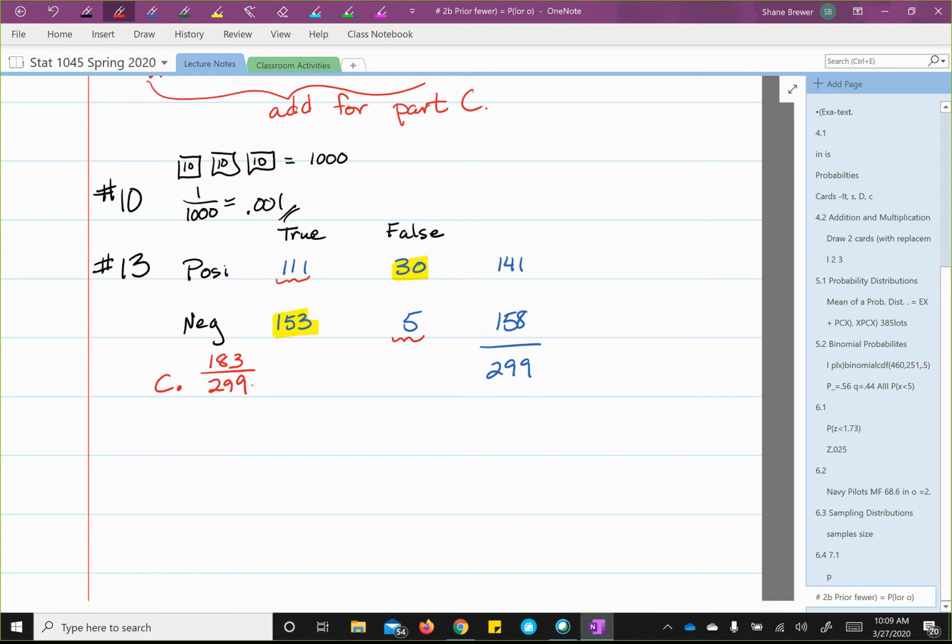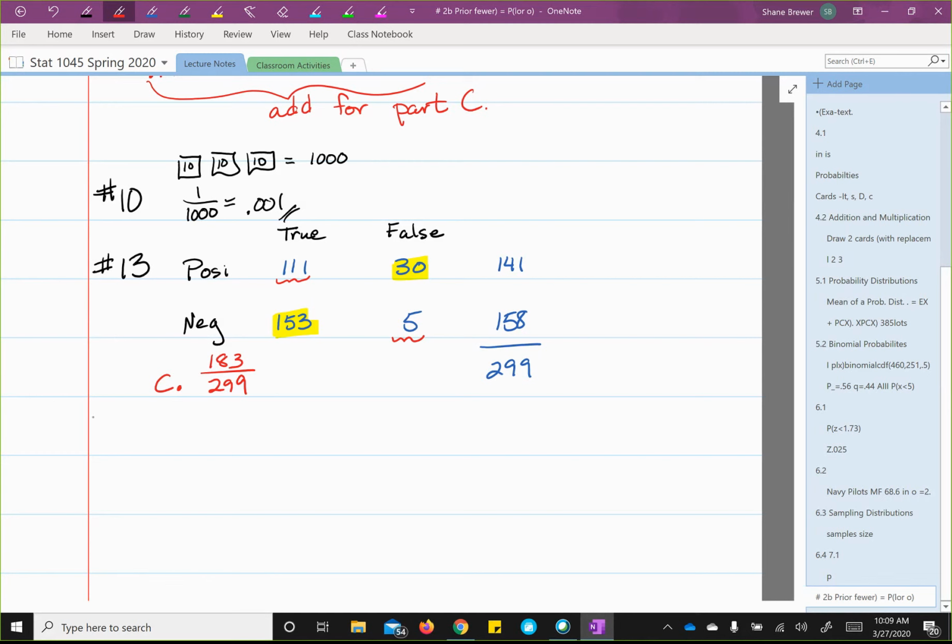Okay, so that's 14. Moving down to 17. Let's just take a look. So we've got this whole drive-through restaurant table, and whether the orders were accurate or not accurate. Now, it looks like we missed some problems on here. So let's look. If one order is selected at random, find the various probabilities. So the question is, the probability of getting an order from restaurant A or an order that is accurate.